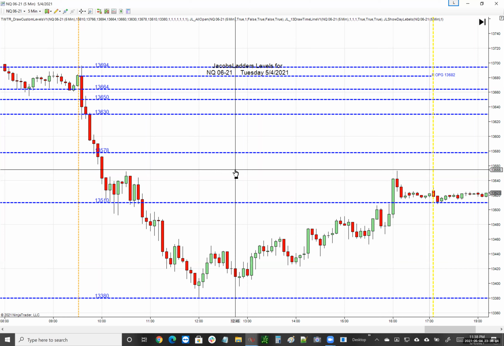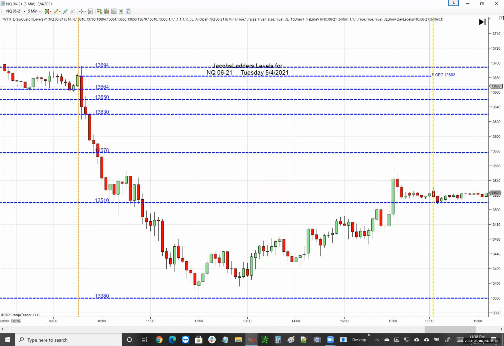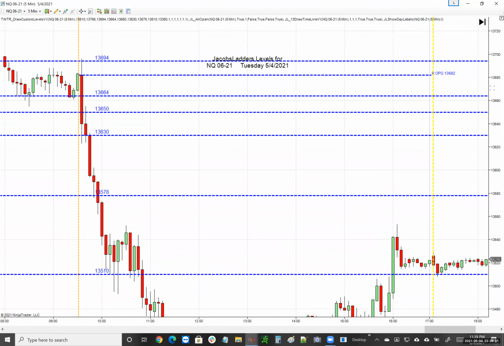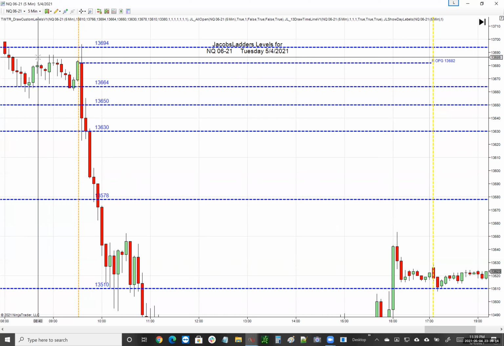So before the market opened, by 8 o'clock, you can see that the price started dropping from 13,694. And where is my next level at that time? 664. So it printed, and I can zoom in here and you can see that it printed 664 one time, two times, three, four, five times on the 5-minute bar, and it kept rejecting. It is a pretty decent, probably scalpable bounce, 20 points or something. It is a slow time of the day.